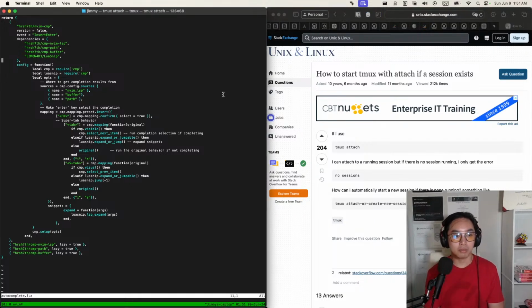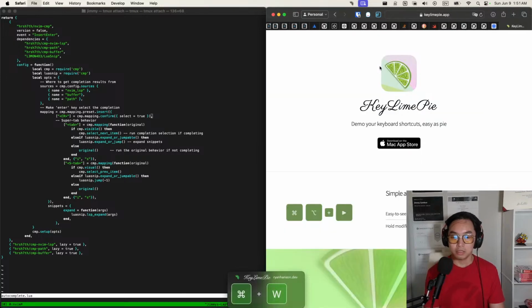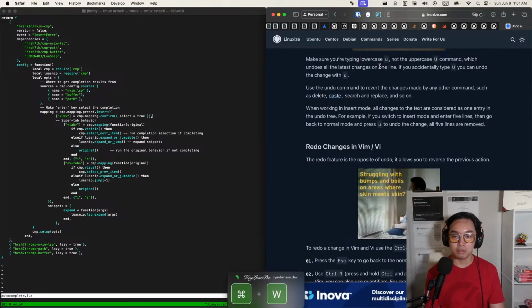Okay, so it's not really gonna work because it only works if I hold command. So that's okay for now. At least I know about the attach.